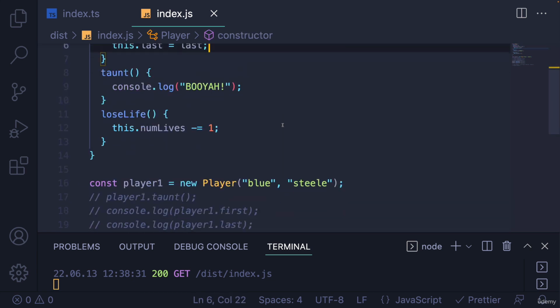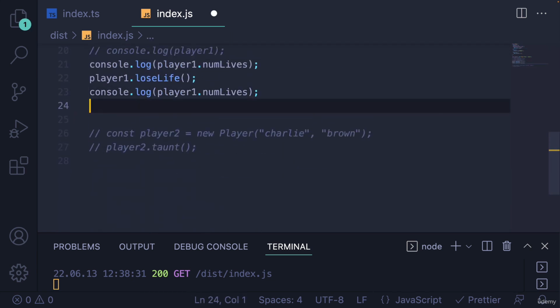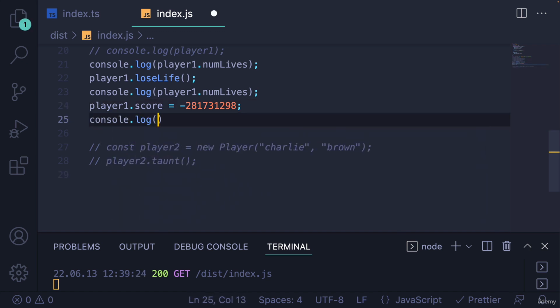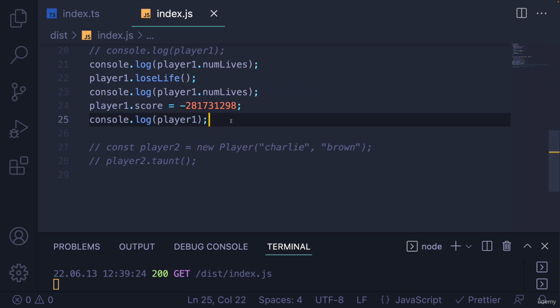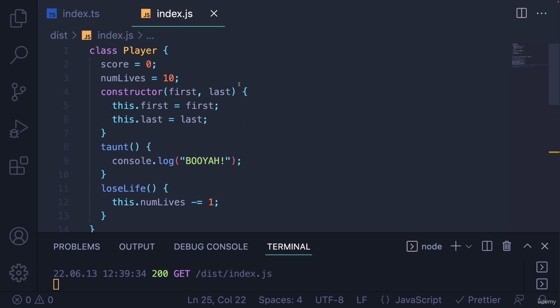And I don't want someone to be able to do this. Right now, anybody or any developer could go player1.score equals negative something like that, right? And then if we console.log player1, there's nothing stopping you, right? There's no access denied. There's nothing saying this is private. You can't access that. Everything is assumed public.